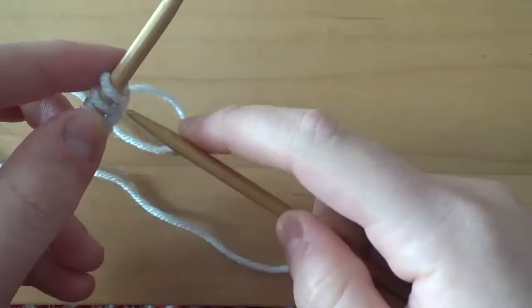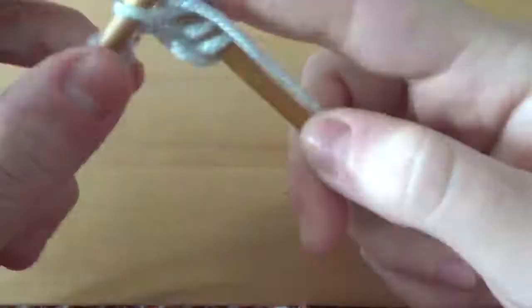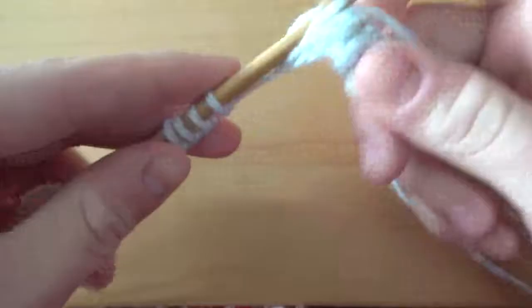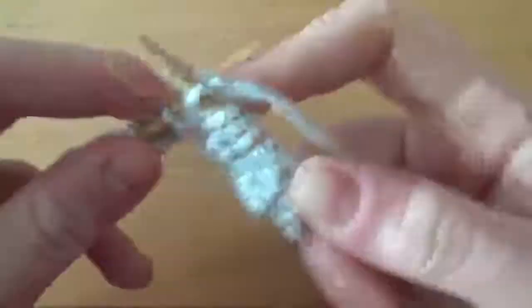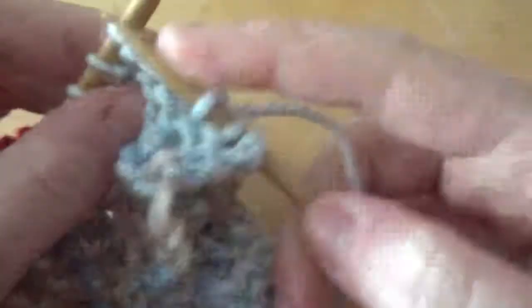Now, you take your other needle, and you're just gonna slip it in like so. You take your yarn, and then you wrap it around, and then you pull it all the way off. Let's continue down the line, like so. So now that you have your first row, you're just gonna flip it around, and you guessed it, repeat. So this process, you just repeat over and over again until you have your desired outcome. Pretty great.